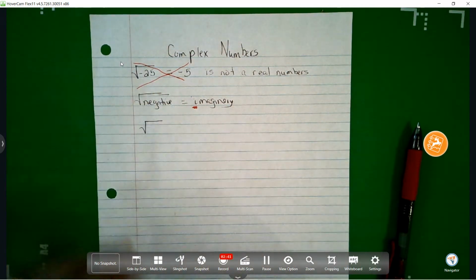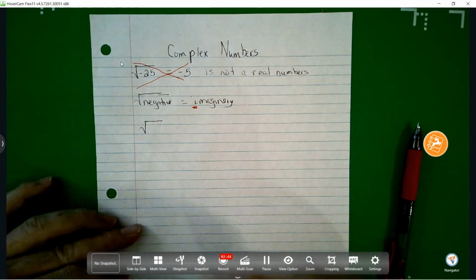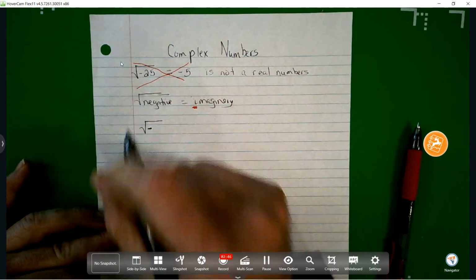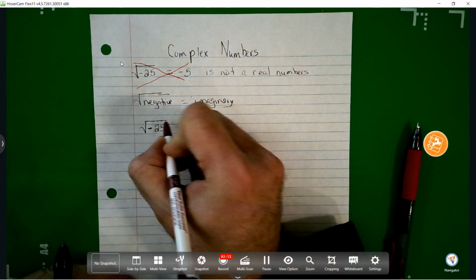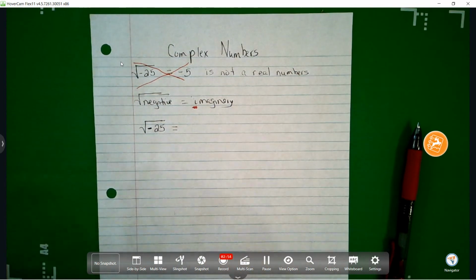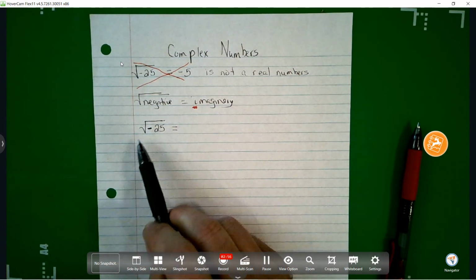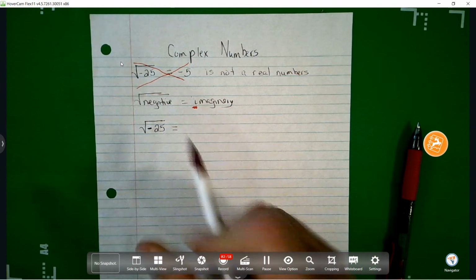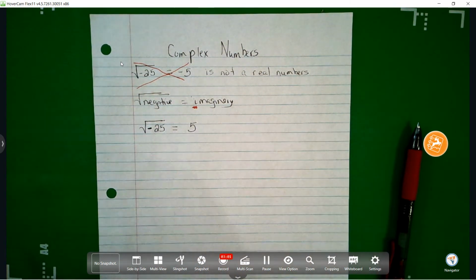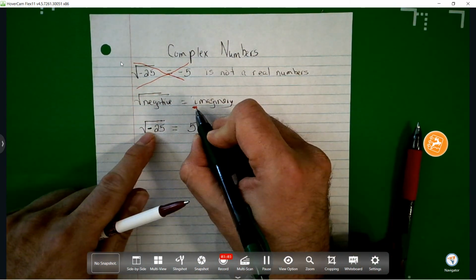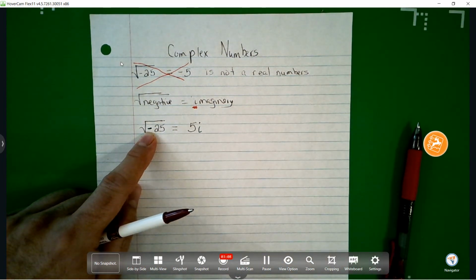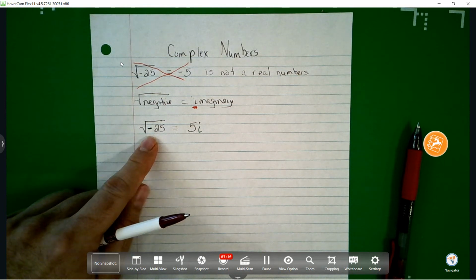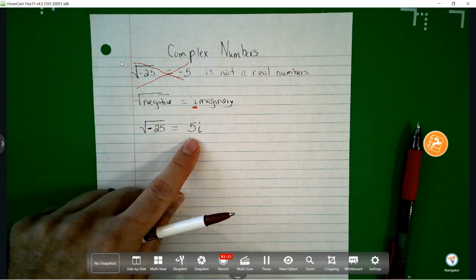This square root of negative 25. I'll put the negative in green. Ooh, or does it look black? It's supposed to be green. Here's how we're actually going to simplify it. We're going to simplify the square root of 25 the way we normally would and just say 5. But then we're going to stick an i on it to indicate that there's a negative in front of the 25. We say the square root of negative 25 equals 5i. This is called an imaginary number.